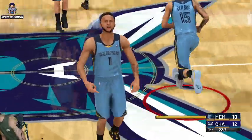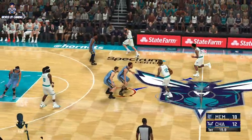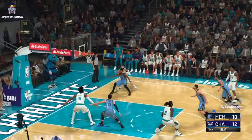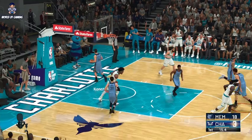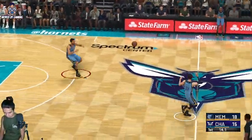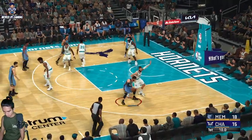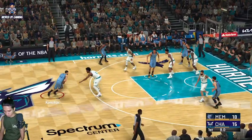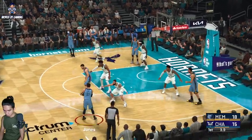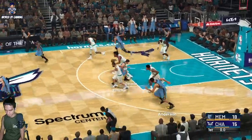And guys, we talk all the time, Brandon, about Clark making the extra pass. Clark there proving how important that concept is. Passes to Washington. And another 3 for Charlotte. And immediately looking for the open man when the double team comes to him. And there's the pass to Conchar. Back to Jones. And the 3 off target.